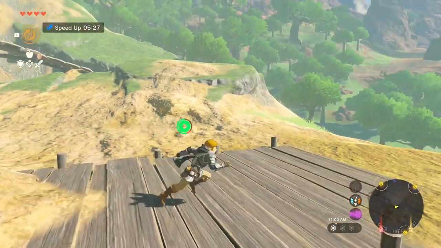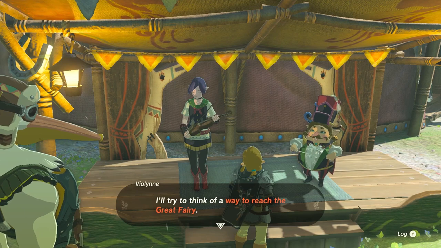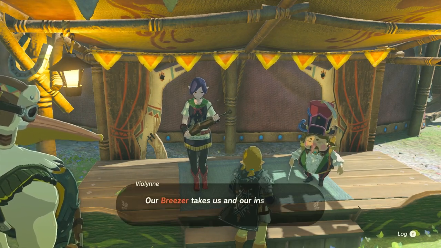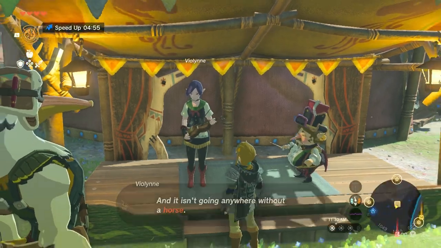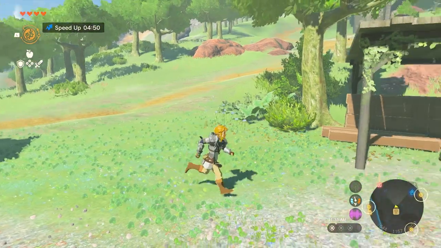All right, violin. You want to play your violin? I'll try to think of a way to reach the great fairy. The great fairy's presence is essential to the stable. Okay. Takes our instruments. Oh, I need to fix the Breezer. Okay. And you need the horse. That's right. Gotcha.